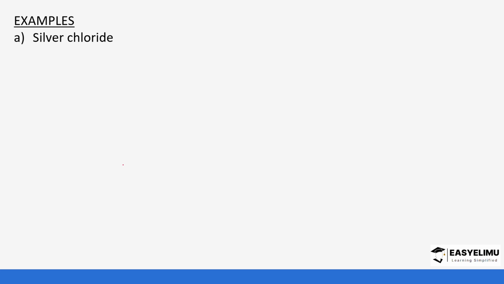So let's look at another example. In case you have been told to prepare silver chloride in the lab, let's look at silver chloride. Remember, the valence of silver is 1. As we said earlier, you separate these two. We are going to look at a salt that is soluble of silver. We said the nitrates are the best alternatives. And then for the chloride, we will pick a chloride salt that is soluble. We can use sodium chloride or potassium chloride. I like using these ones because all salts of potassium and sodium are soluble. So let's mix them.